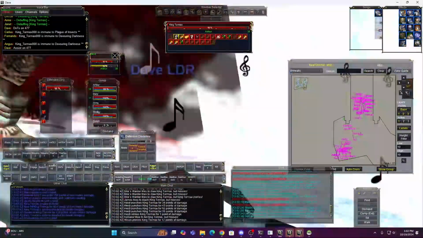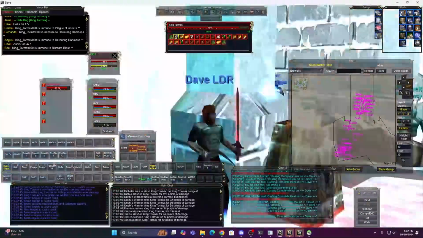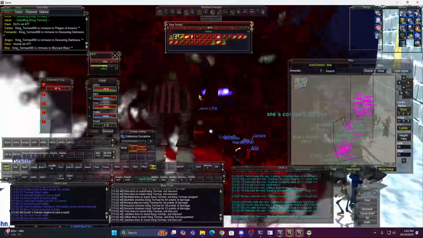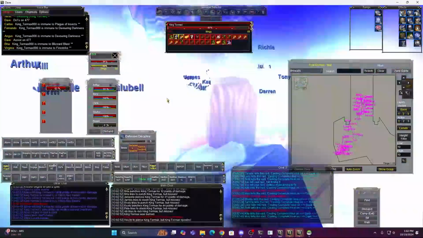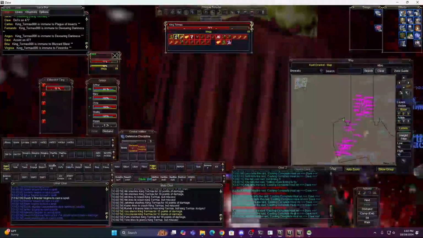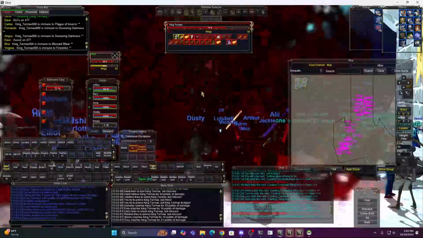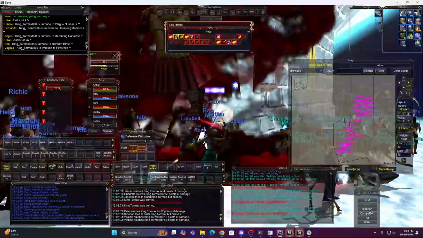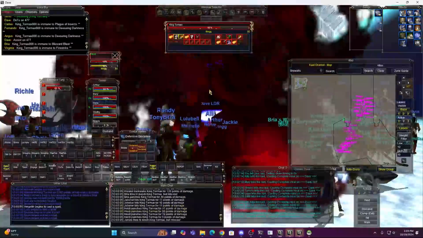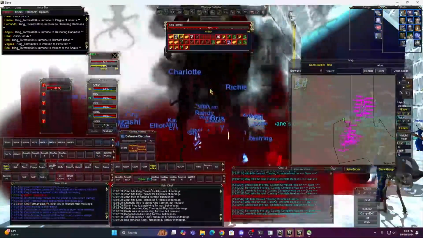I'm just going to adjust so I can get a better view. Let's see if I can do this from a better angle. See if I can get this. Let's see if I can get a better view. Dave's kind of in a... There we go. There's a decent spot. A lot of spell effects. There you go. Is that better? There we go. That's a bit better.